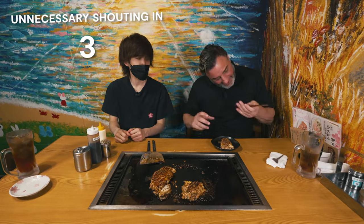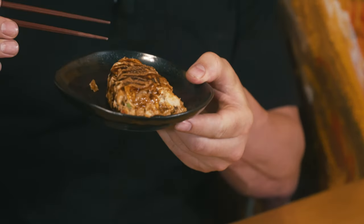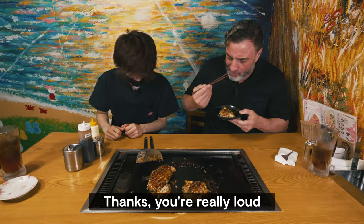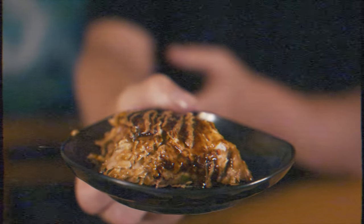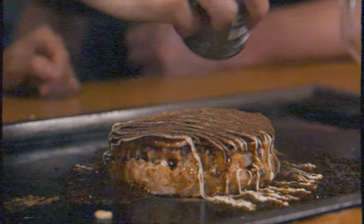Now I finally get to eat in the traditional Japanese way. Look at that thing — it's all dense and fluffy at the same time. When you split it apart and get that first little bite, oh, it's so delicious! There's something about taking the time to mix the ingredients and making this complete journey of a piece of art out of food. The slightly burnt sauce and mayo together are so good. The crispy bacon and grilled egg on top are awesome. The bonito flakes bring hints of the ocean and summer festivals in Japan.